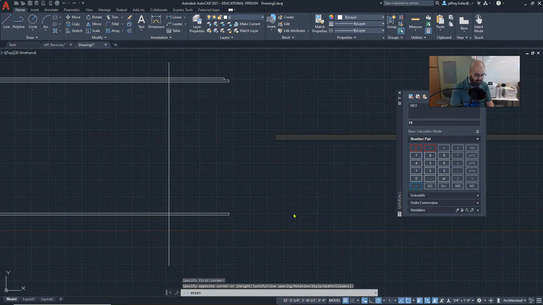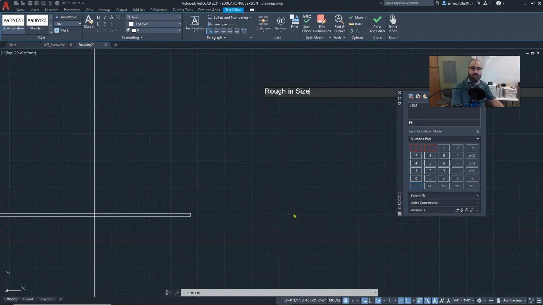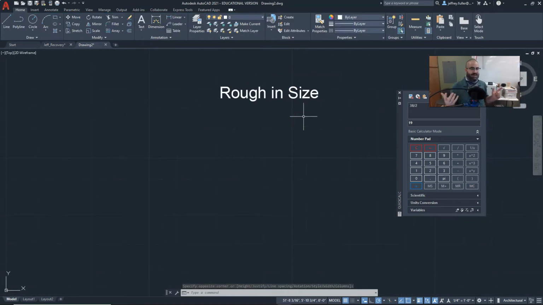Okay, it's actually going to list it as a rough-in size. Rough-in size. And that's a little bit bigger than the door. So write this definition below that. Rough-in size gives the member that you're going to install, the door, a little bit of extra space so you can move it around, make sure it's straight, make sure it doesn't get stuck. And in order to keep it in place, they'll use what we call shims, little slivers of wood to keep it in place. And they'll probably throw some nails or screws in it just to get it to stay in place. But they want it to be straight.